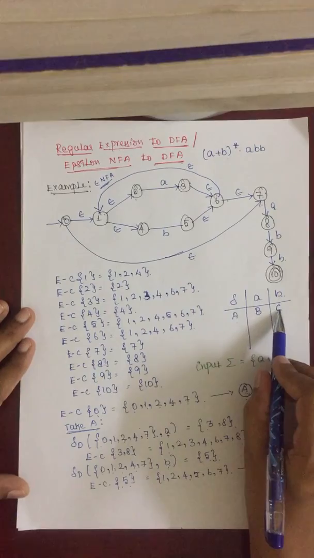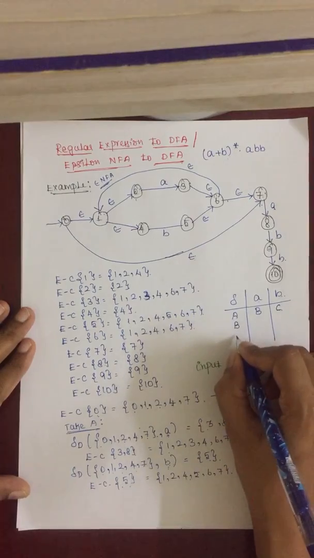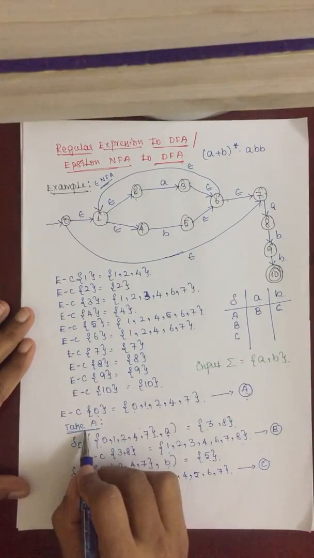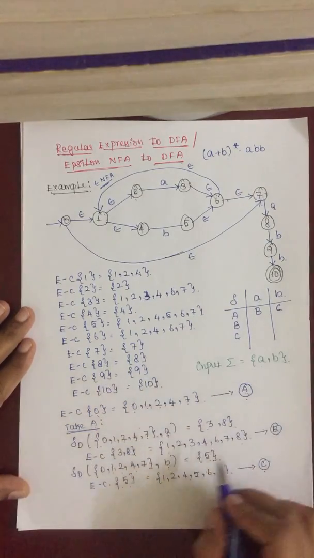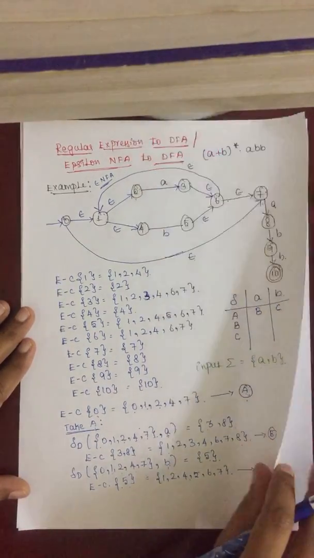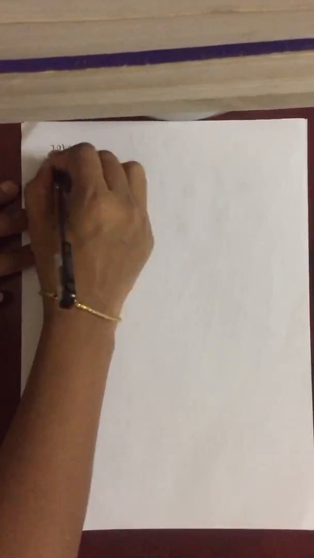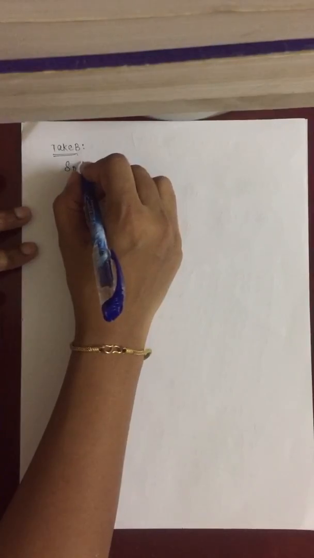So when you check, these two states are new states, right? So you are supposed to identify the A transition as well as B transition from the state B as well as from the state C, right? Now we have taken A with A, we have identified, A with B also we have identified, right? Now we are just going to take B. From B with input symbol A and input symbol B we are just going to identify, right?